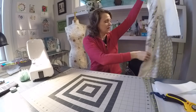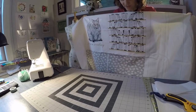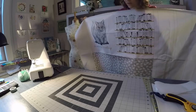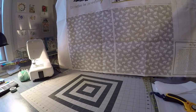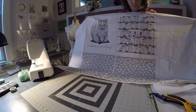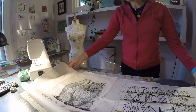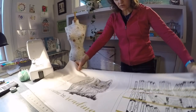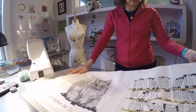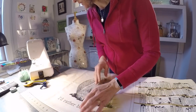When you order your tote bag panel — there are lots of choices — I chose this one that says 'I'd rather be reading.' I'm an avid reader and the library is one of my favorite places to go, so I'm going to use this as my library tote. You can see there are four panels; they measure 14 inches wide by 60 inches tall. And then two longer rectangles that will be the straps. The first step is to cut out your panels — you can align those with a rotary cutter and mat and cut them at the same time, or use scissors.